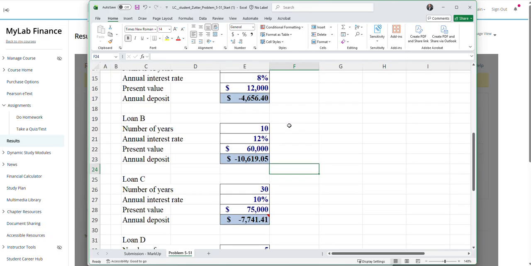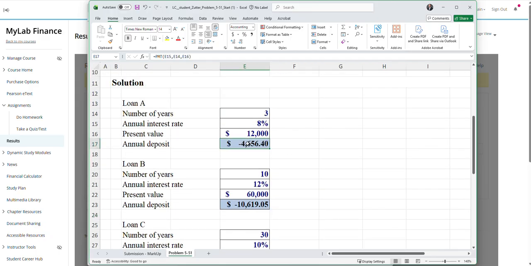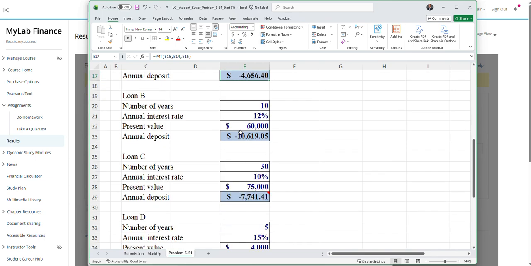Okay. And if I go back to, again, that top box here, this one was good. You can see I used a function with cell references. Notice loan B here, I did not use cell references for this one, and it did not take points away. So, you know, there may be some Excel projects where there's some more grace, where as long as you got the correct answer, it may not ding you for not using cell references. But I would encourage you to be in the habit of using them, because I definitely know that there are others where you'll lose points if you don't use cell references in your formula.